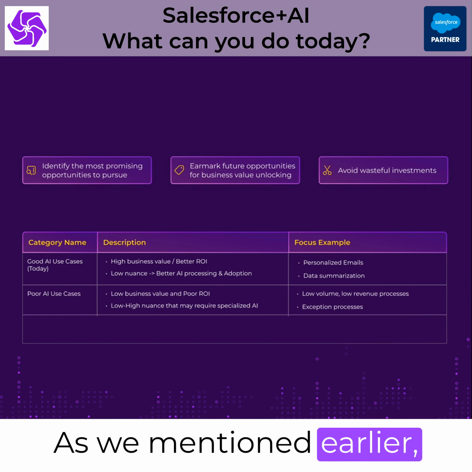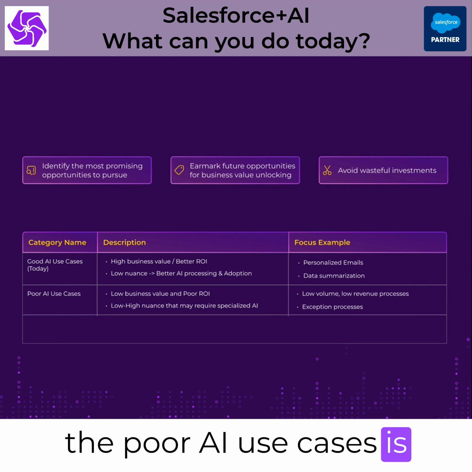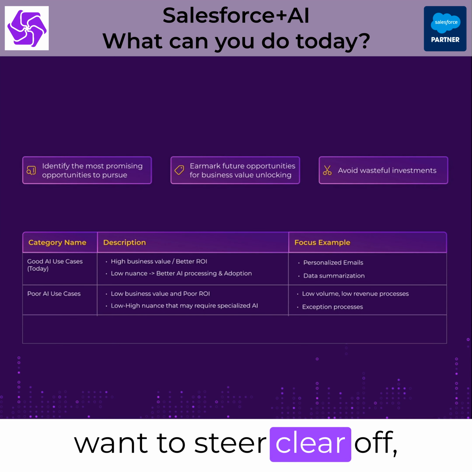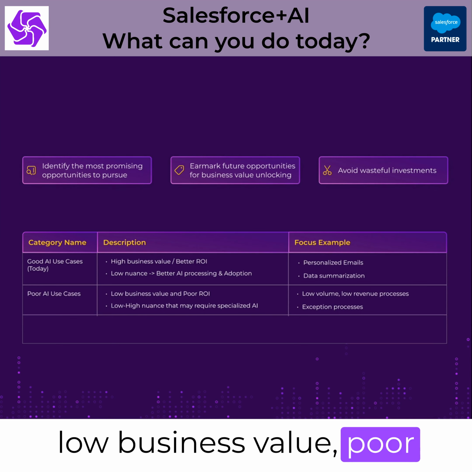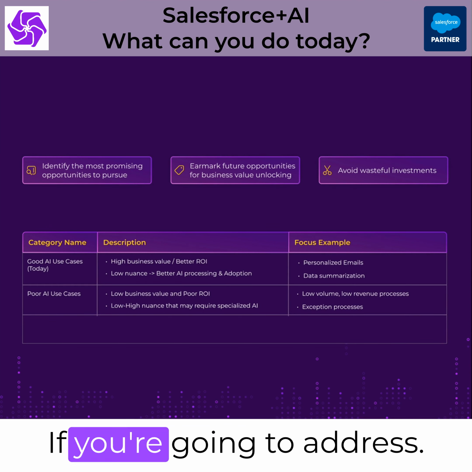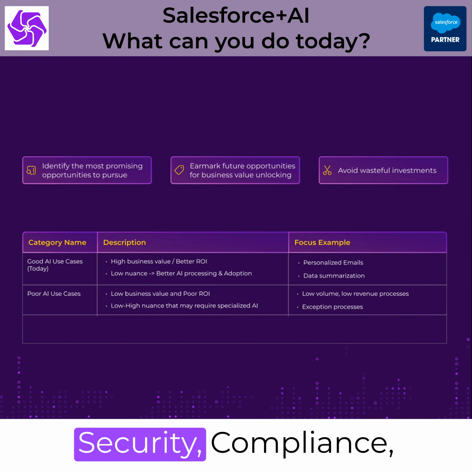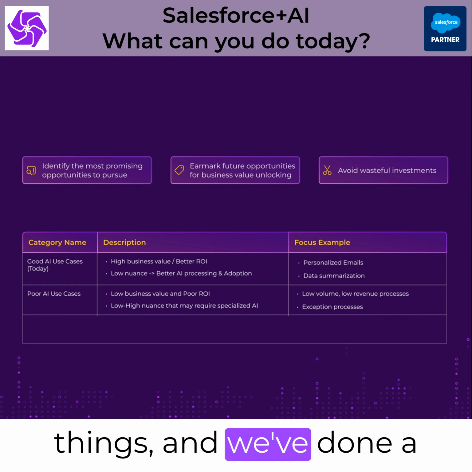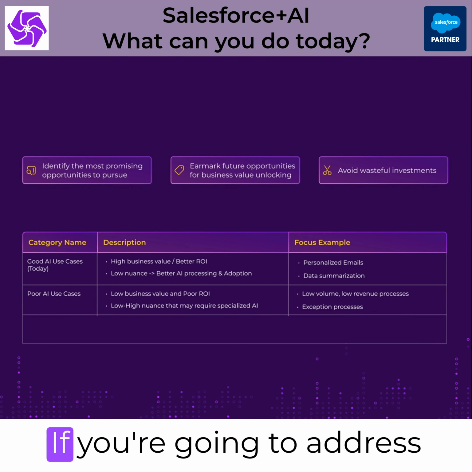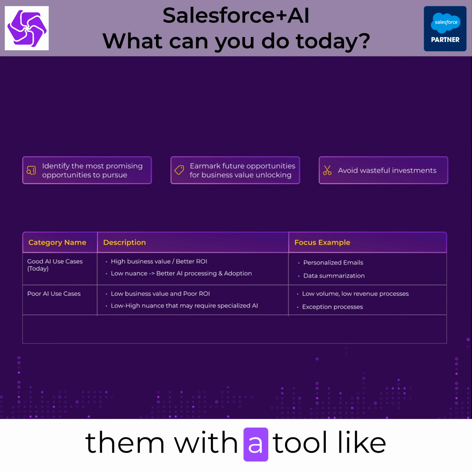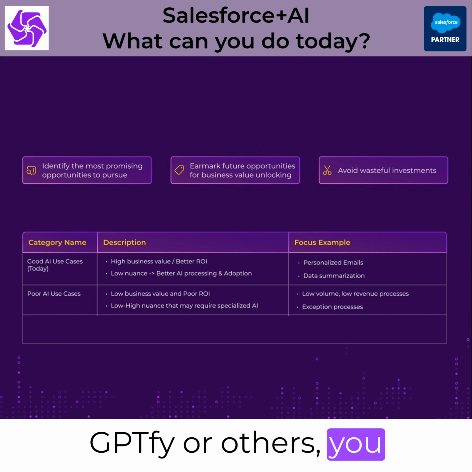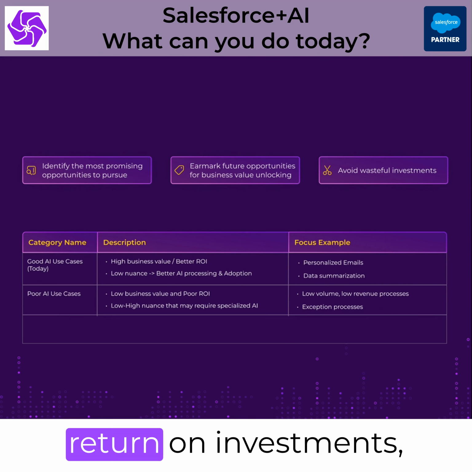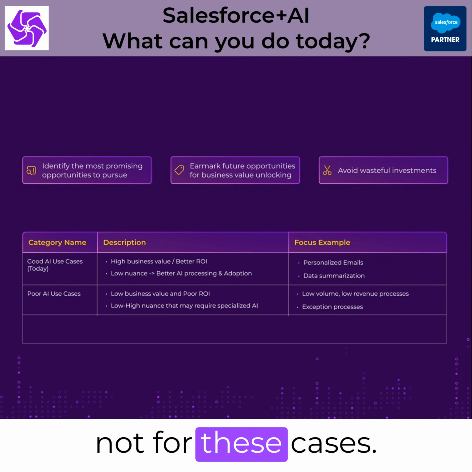As we mentioned earlier, the poor AI use cases are definitely something you want to steer clear of. Low business value, poor return on investment. If you're going to address security, compliance, privacy, ethics, all of those things, and we've done a lot of work in those spaces, if you're going to address them with a tool like GPTfy or others, you want to do it for great return on investment, not for these cases.